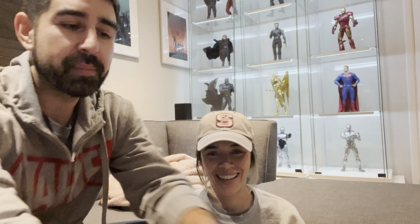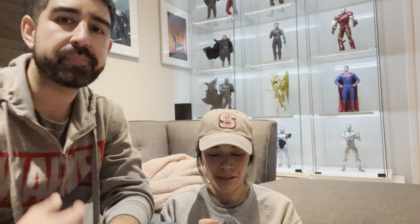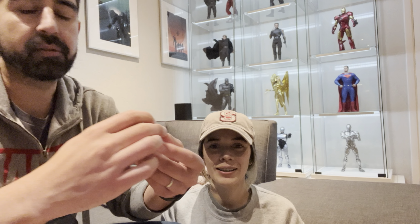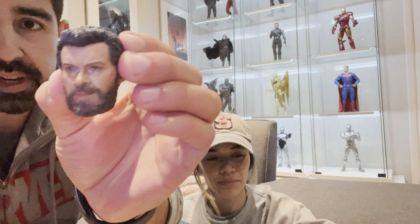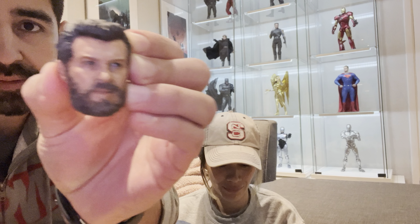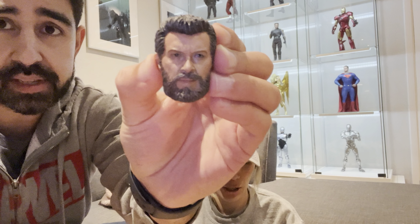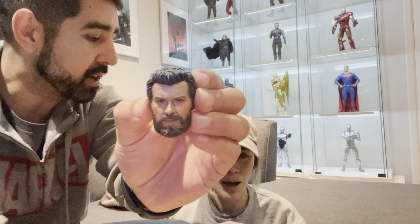Okay, I'm mixing them up. I'm going to give you this first one. I'm going to hold this one up to the camera really quick. Okay, so this is the first one here. I'm going to say this is the 11 sculpt, because I'm going to do that for both of them. Hold on, one at a time. Sorry.